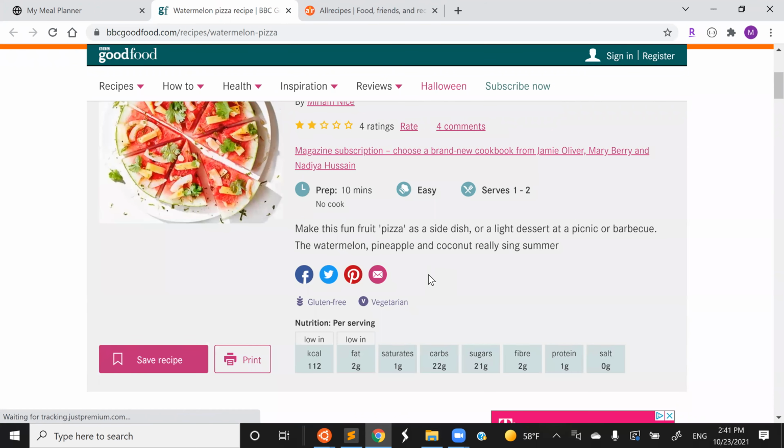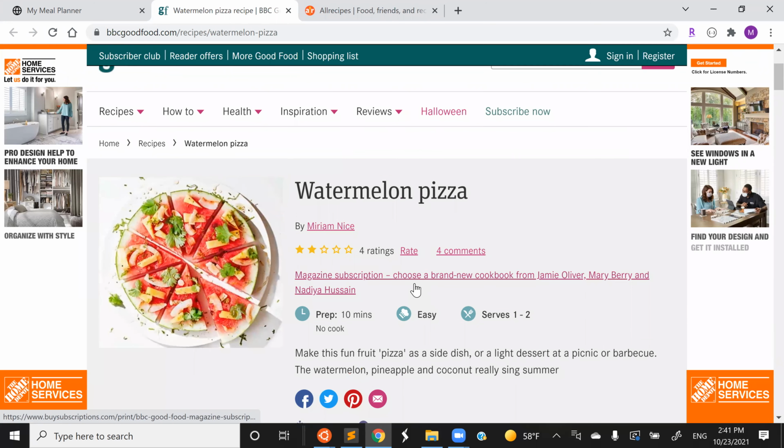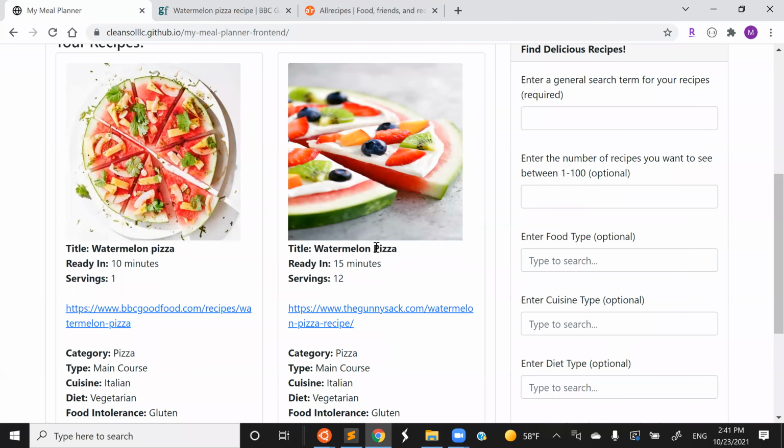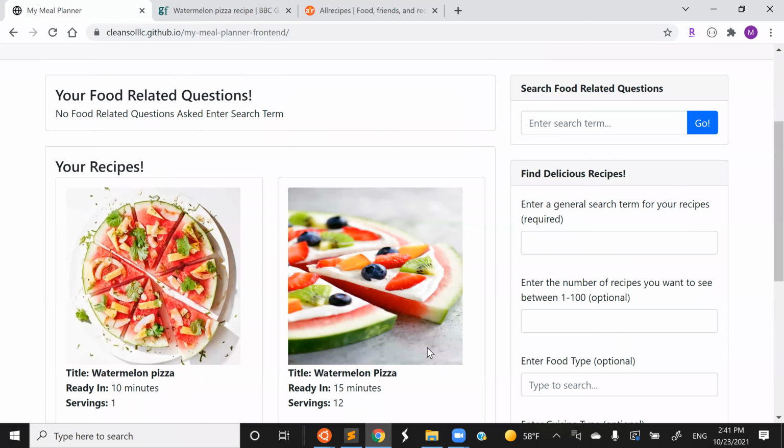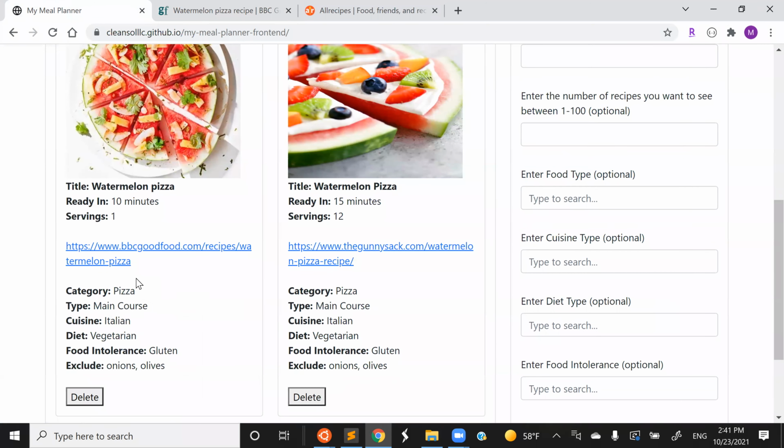This is the external website that's tied to this particular recipe. So if we go back to the application, you'll see that the category is also dynamically listed along with the search criteria that we input.